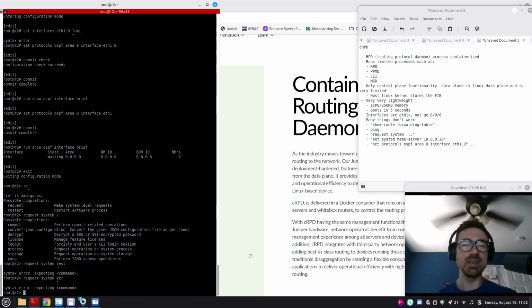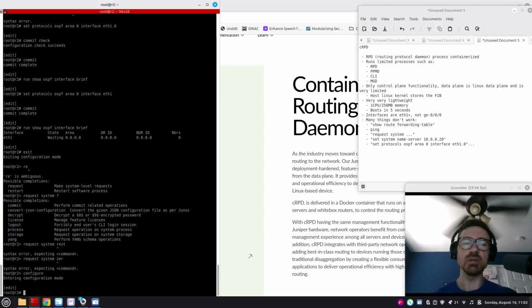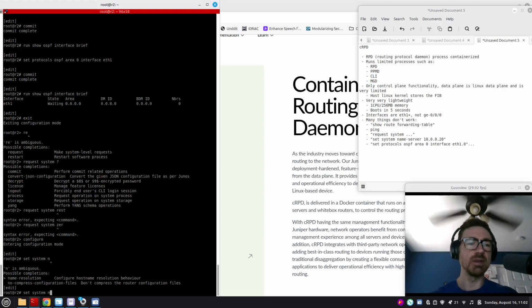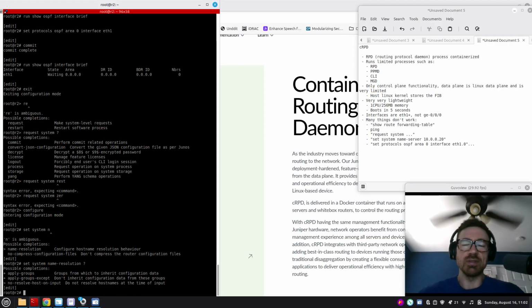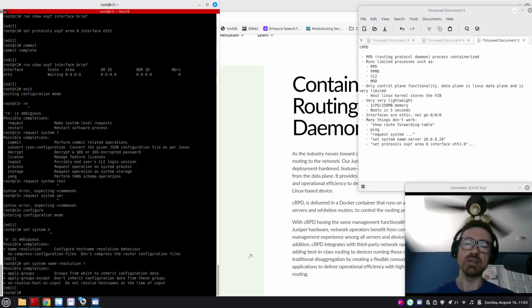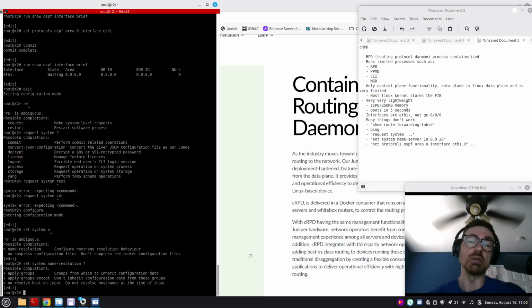So there's a lot of things that you couldn't accomplish in the workbook with cRPD. Even some commands you would think, like set system name-server, isn't here. There's name resolution, no resolve. I don't quite understand why so many things are changed and different. Maybe if somebody is more familiar with cRPD, you could let me know.